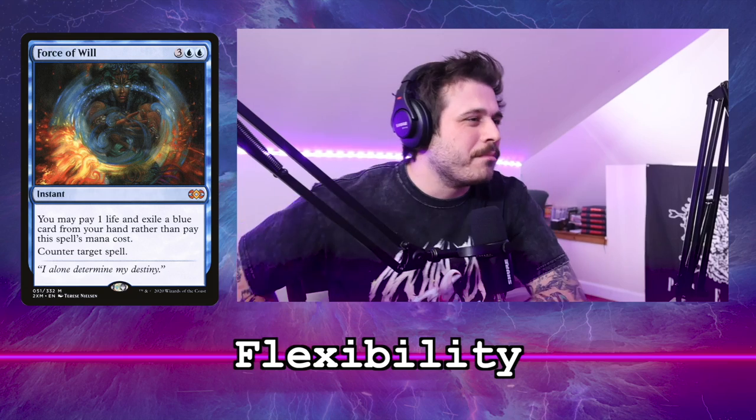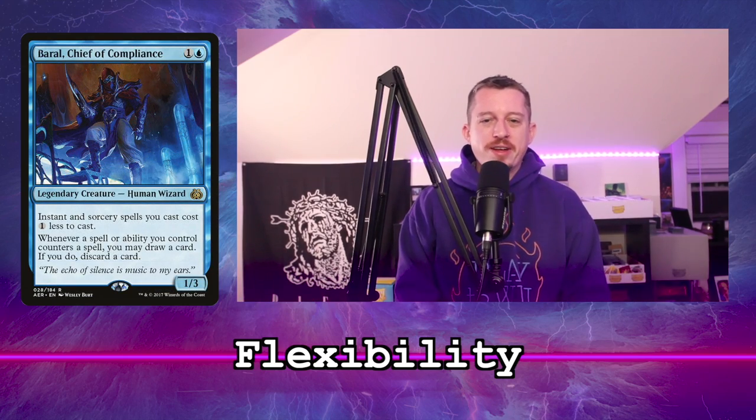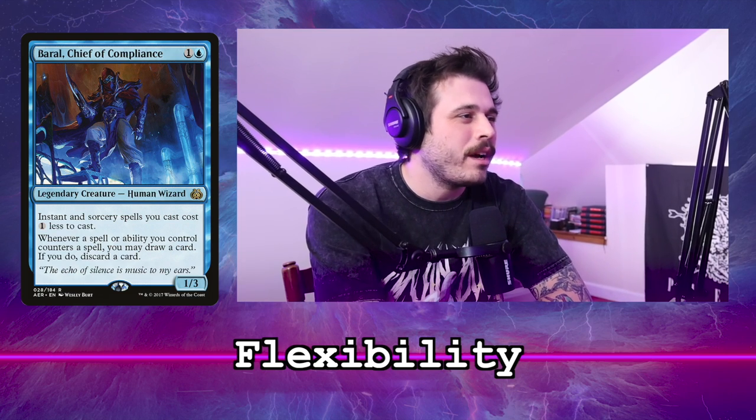I don't know. There's some mono blue decks. There's 31 cards maybe, right? Baral, Chief of Compliance, and nothing else. What's the average amount of counterspells you think he's going to play in a deck? There's probably a way to find this out, but.